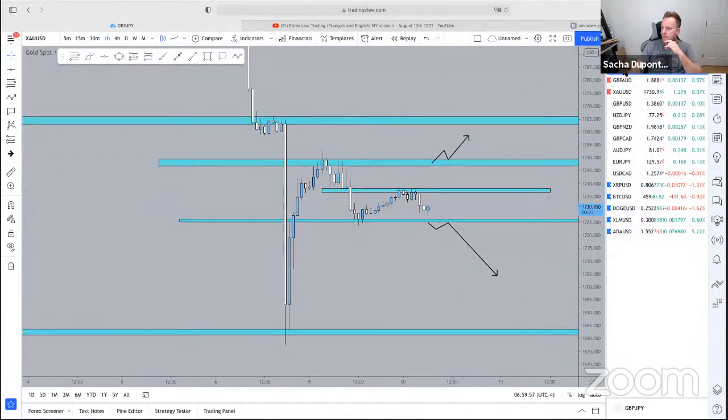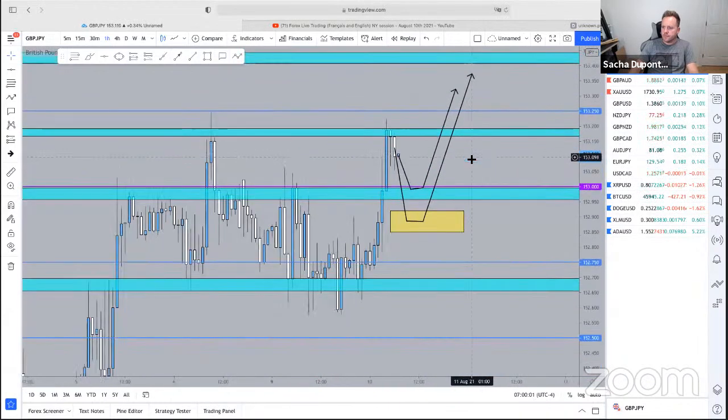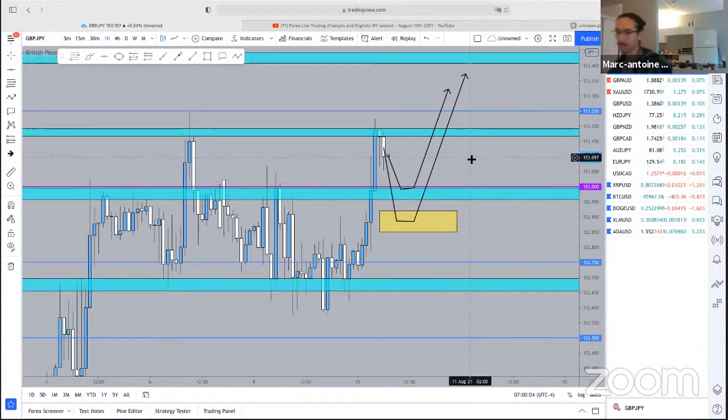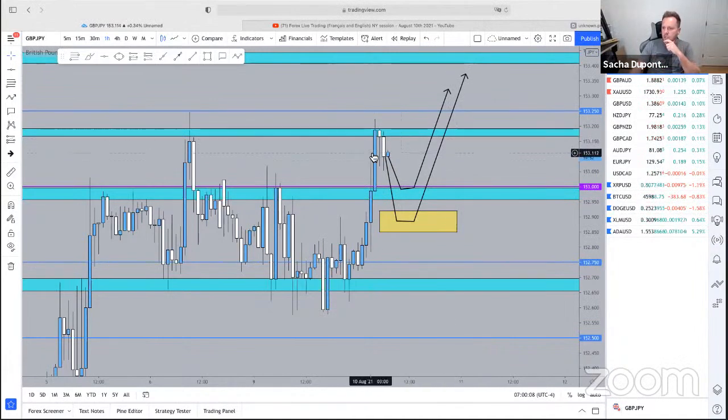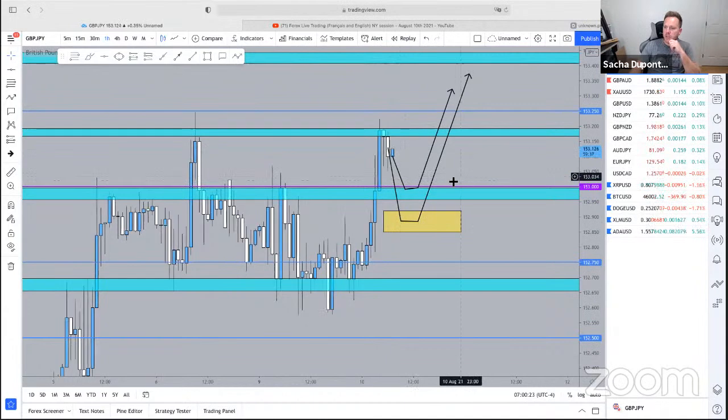Whatever. All right, let's go back to GJ. Awesome. What time is it? 7 a.m. So this 1 hour just closed bearish, pretty medium-sized candle. So it looked like we're going to continue down. Now this new 1 hour candle is going to start going up, creating this top wick. And once we break the low, probably going to end up at 153 major QP.